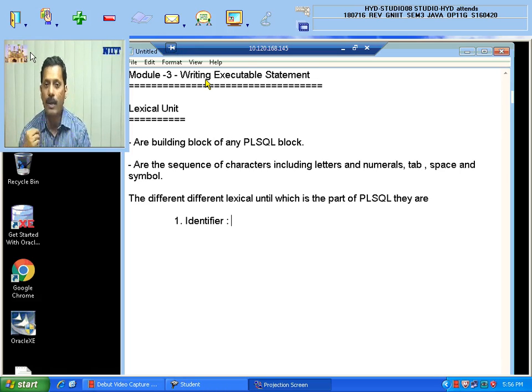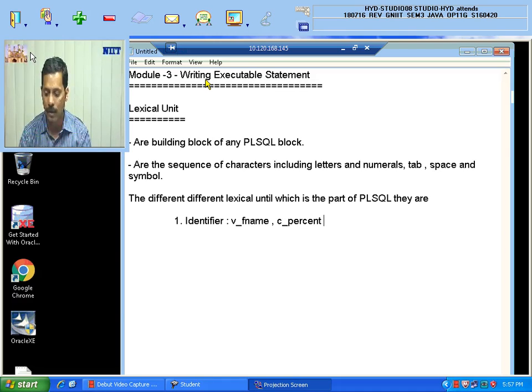We know that in PLSQL we can create a variable and give a value to that variable. So we specify some name for that variable, and that is called your identifier. An identifier can be like v underscore f name, that is, variable first name. That way we can know it. C underscore percent.